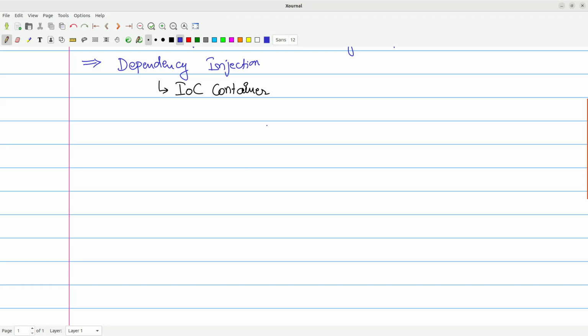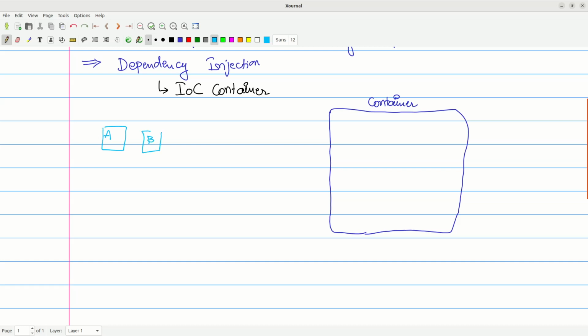Let us say this is the application context, or Spring container. Here you have defined multiple classes in your program. For example, class A is one class, B is another class, C is another class. And you have informed the Spring Framework that these three are Spring Beans.